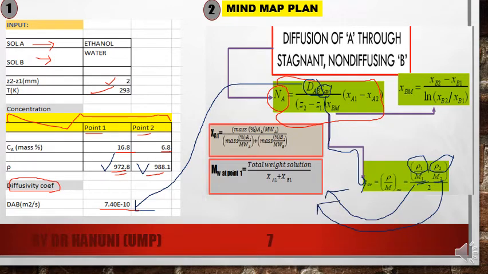Okay, and the XBM term, which is here, where we need the concentration for B2 and xb1. Okay, yes, we can get it as well. If you still remember in the previous slide, I explained already how we can determine the xb2 and xb1. Okay, and lastly the xa1 and xa2 here. So after we check that all the parameters are possible to be calculated, then we proceed with the calculation step.